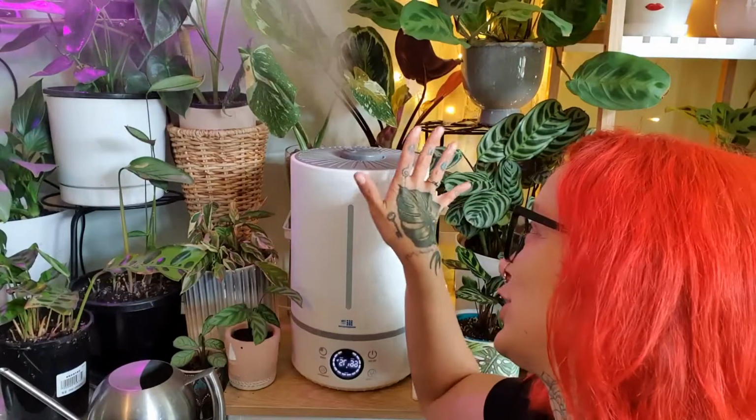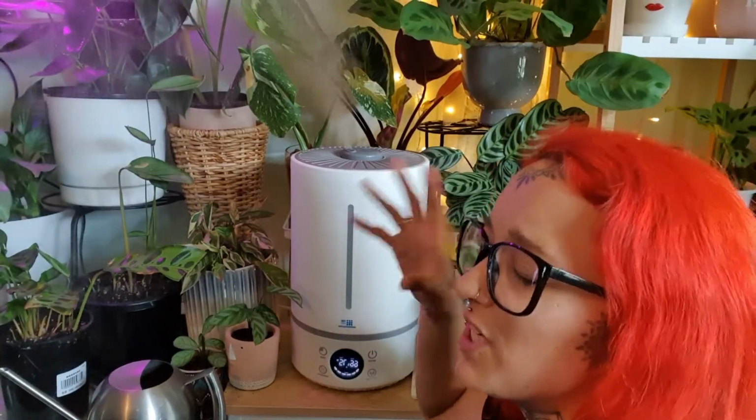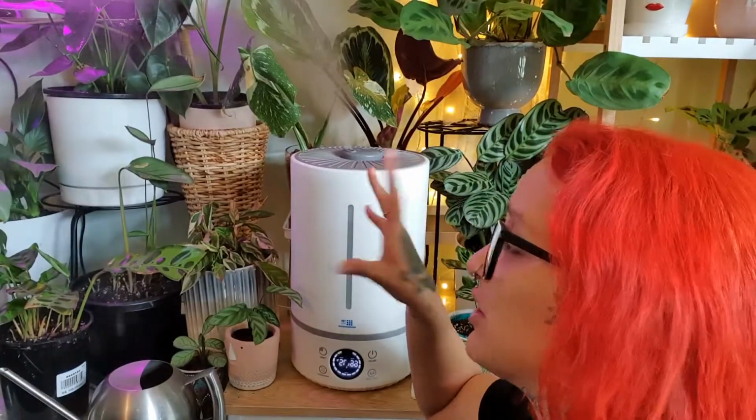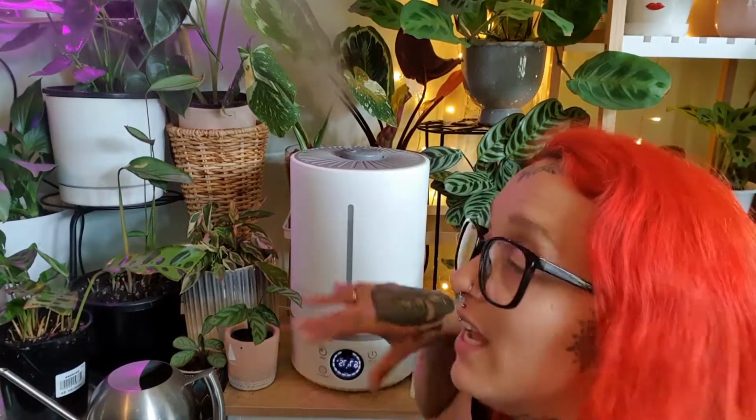There was one site that I found that was Australian, but it was also linked to a few fraud warning places. So I decided that I would not risk my credit card details by going through the site that was possibly fraudulent, and I unfortunately did buy this on Amazon. I think it came to approximately 150 Australian dollars, which is really expensive for a humidifier, I know. There's going to be a lot of people going, you spent what on a humidifier? I'm sorry, excuse me. And I get that. I really, really do. But my plants are worth a lot of money. They're very precious to me. So to me, this is a very good investment because of how convenient it is.